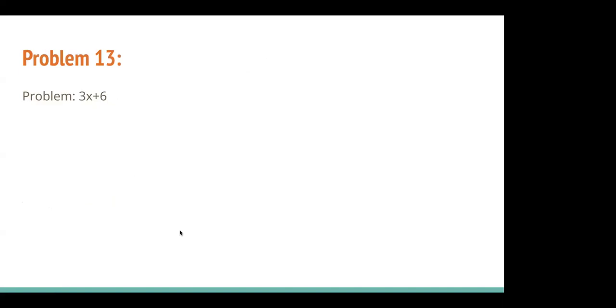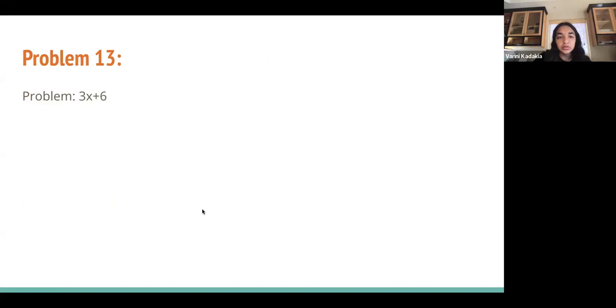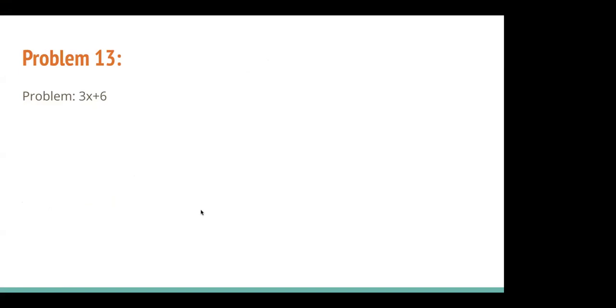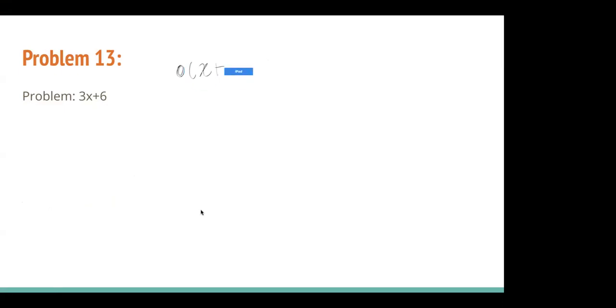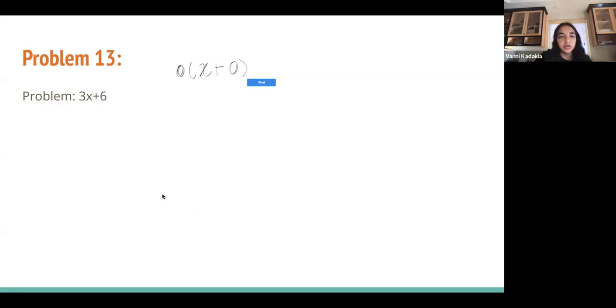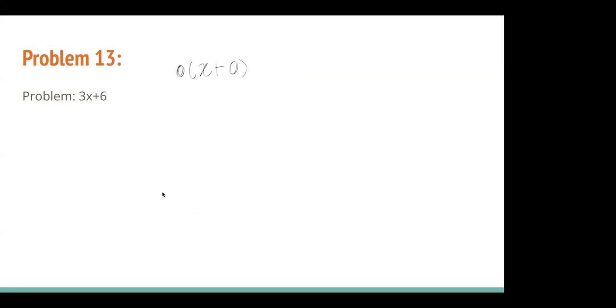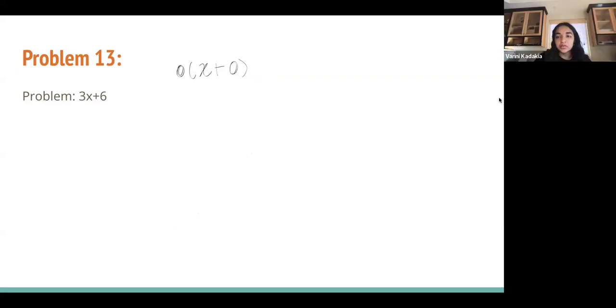So are we moving on to the next problem? Yeah, the answer should be 3x plus 6 in parentheses. Is the answer in parentheses? Yeah, it should look like some number times x plus some other number. This is what your answer should look like. Okay, so that means it would be 7 into bracket x plus -4, right? Yeah, the 4.